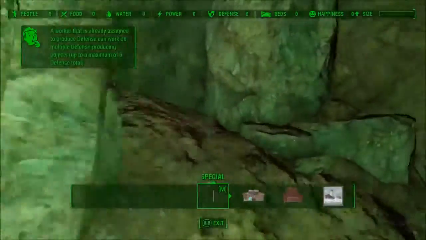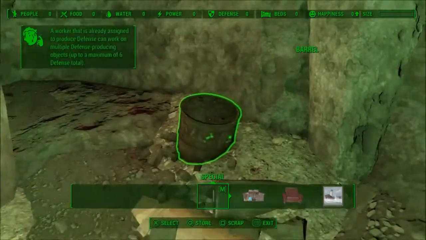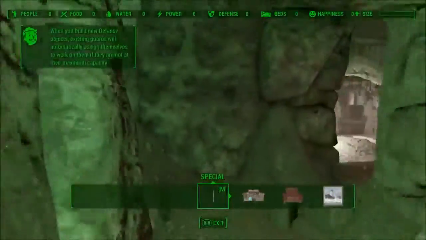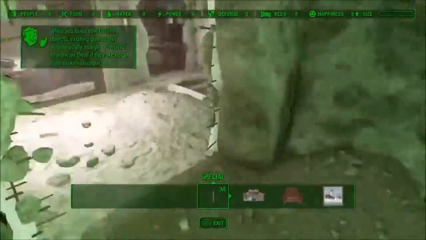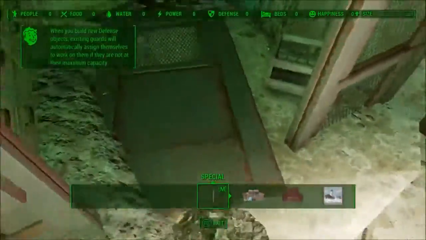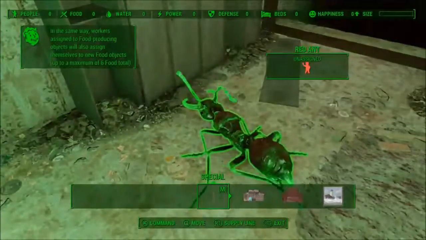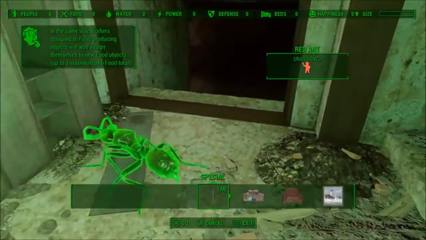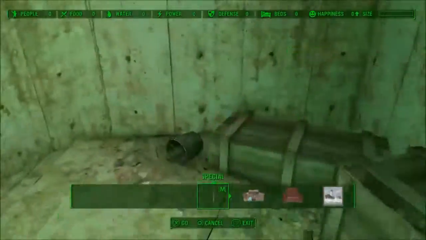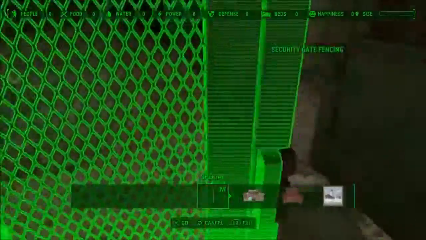Can I delete all the radiation stuff? What worries me too is if I bring people here, will the ants just murder them? Or will the people just murder the ants? Red ants ain't doing anything though. Where does the area end is my question.